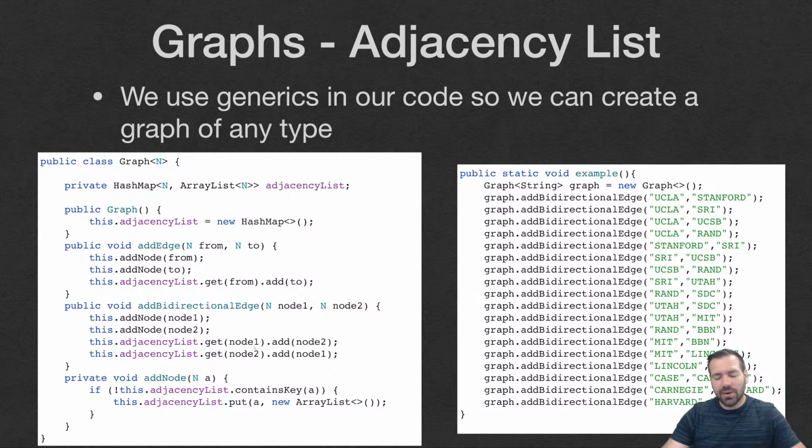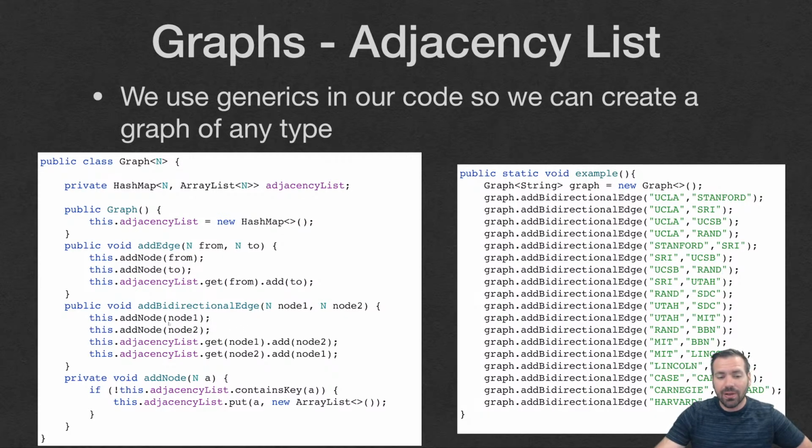Then we're going to go to our adjacency list and add each node to the other node's list of neighbors in the adjacency list. So we're going to get the value at node 1. That's going to give us the array list for node 1, which may or may not have just been initialized. If add node is called and the node has already been initialized, the condition is false and nothing actually happens. So node 1 might have 100 neighbors already, or it might have just been initialized. We don't know, we don't care.